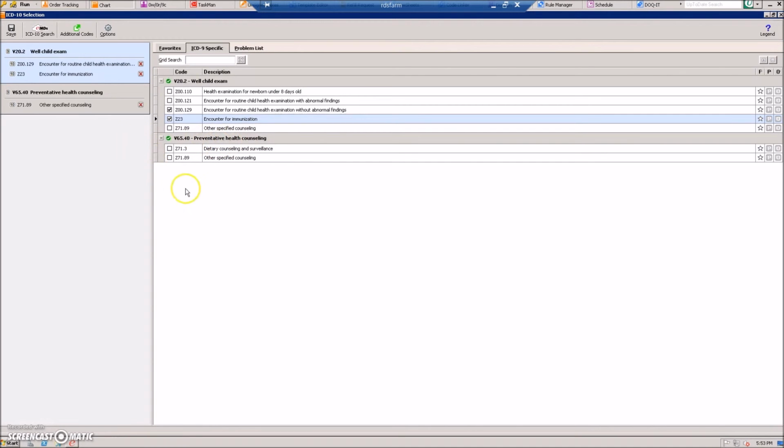So just keep in mind that with the well child checks, you're going to need to know how old the baby is. You're going to need to know whether there are abnormal findings or normal findings. And then you're going to need to add in whether in that encounter they're getting immunizations or not. For example, the 9-month visit, obviously you're not going to do that. You're going to deselect that as they go. Okay. All right. And that's easy.